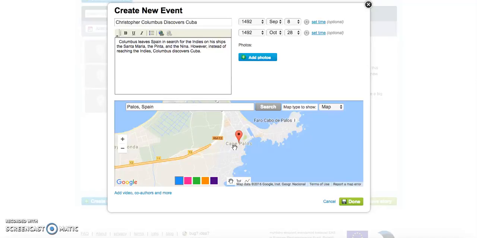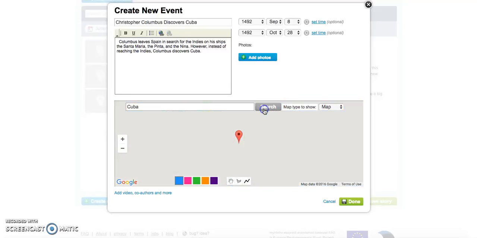So in order to do that, there's 3 little buttons right down here, a little hand, a shape button, and a line button. So in order to map the route, we want to use the line button. So we are going to put a dot right where that red marker is. And then we're going to type in Columbus's end location, which was Cuba. So we're going to search for Cuba.